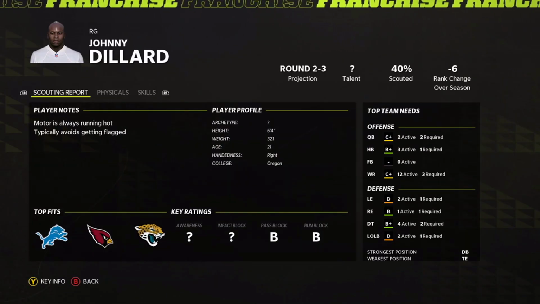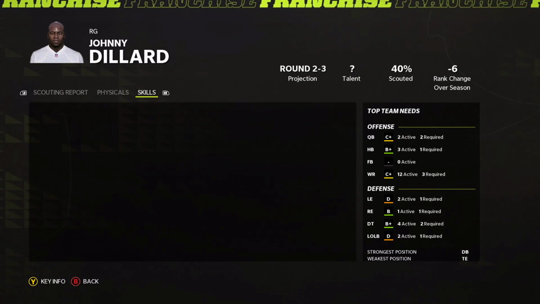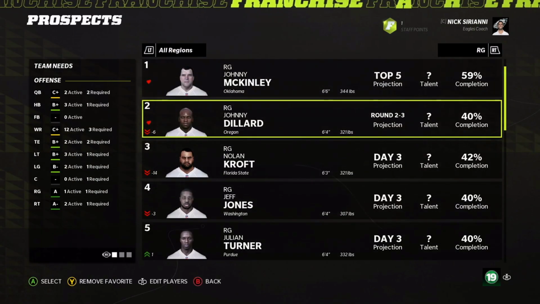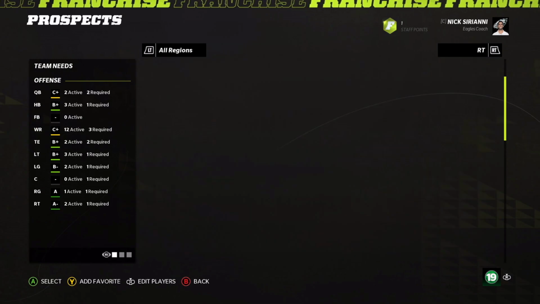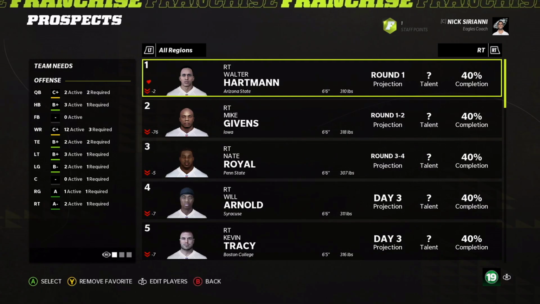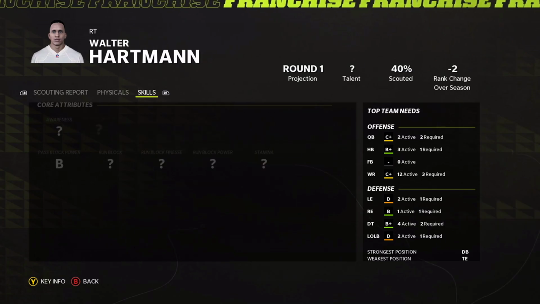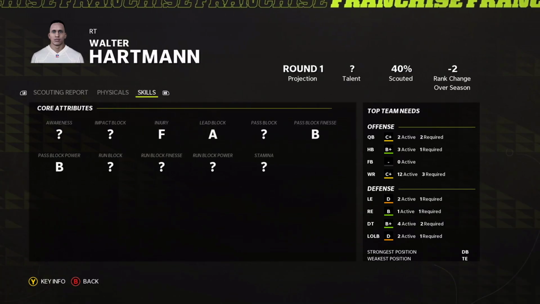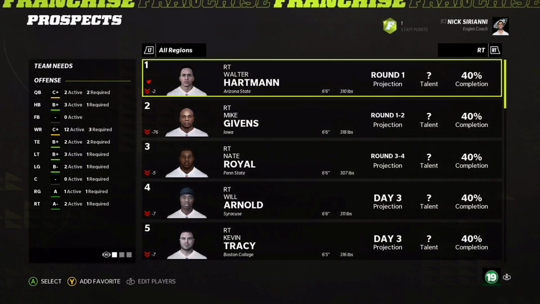But Johnny Dillard, no awareness. He looks like he might be better, but still not enough information for me to want to throw a big pick at him. And finally, right tackle. Walter Hartman was the only one I had favorited. Still don't know anything about him too much. He looks like he might be okay. But we'll see what happens when we get into the draft.